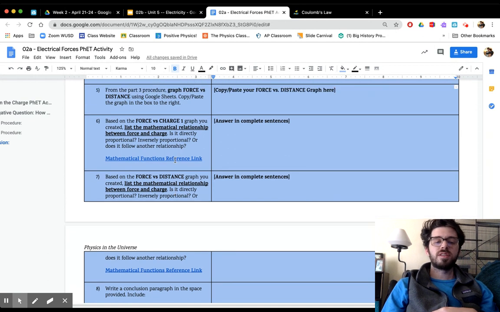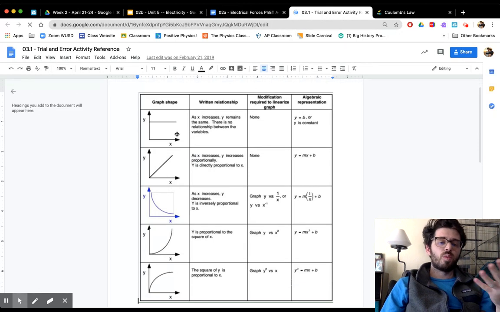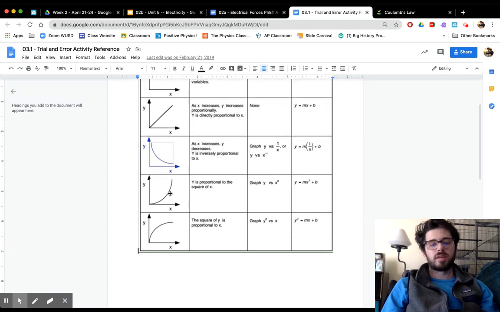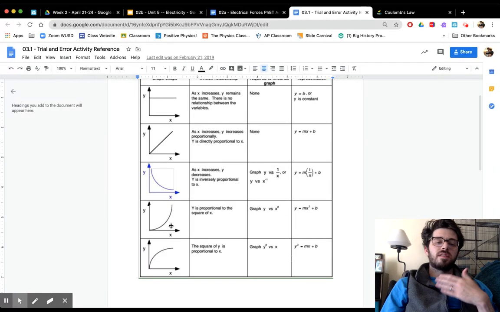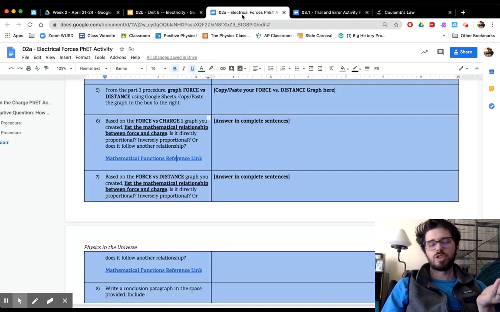You'll notice that for both of these 2 questions, 6 and 7, I gave you guys a link. You can click on that link right here. And this should look actually kind of familiar. We've used it before. It gives you the, what if y just equals a value? Okay, it only has a y-intercept. It gives you here's your directly proportional graph. Here's your inversely proportional graph. Here's your exponential graph. Here's your y equals the square root of x graph. I give you these 5 graphs because it's going to be one of those 5 graphs. I just want you to let it help you in determining what that mathematical relationship is.